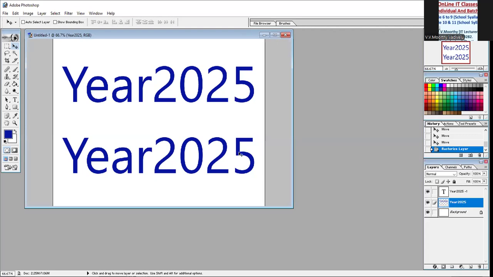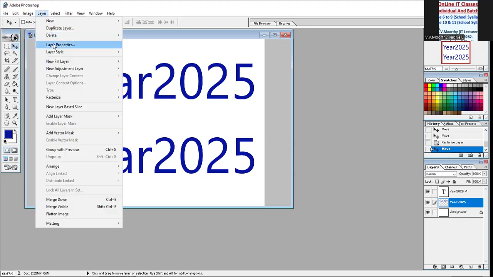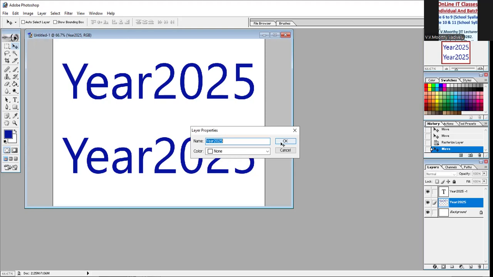So then after that, you go to this layer properties, same as earlier one, layer properties. After that, okay. Layer properties. After that, okay.